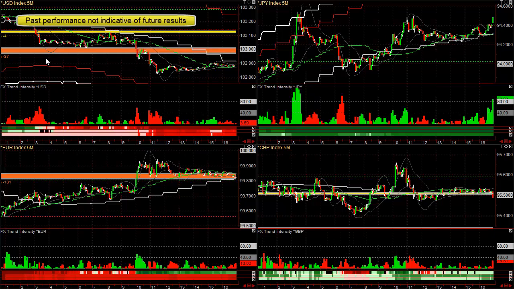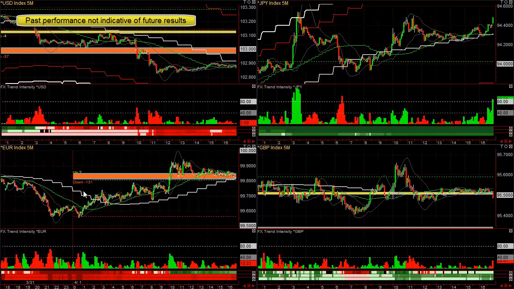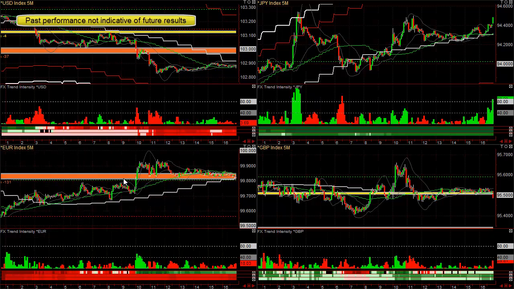And when you combine them both, and you see, for instance, that the dollar is underneath the index's hourly moving average, the previous day's low is right there, the point of control the previous day and the previous week is there. Previous day's point of control fell 4 pips, previous week fell 37 pips. If it went up, it would have a positive number on there. You can see the euro fell 131 pips last week from the week before. All these things line up and give you an edge.